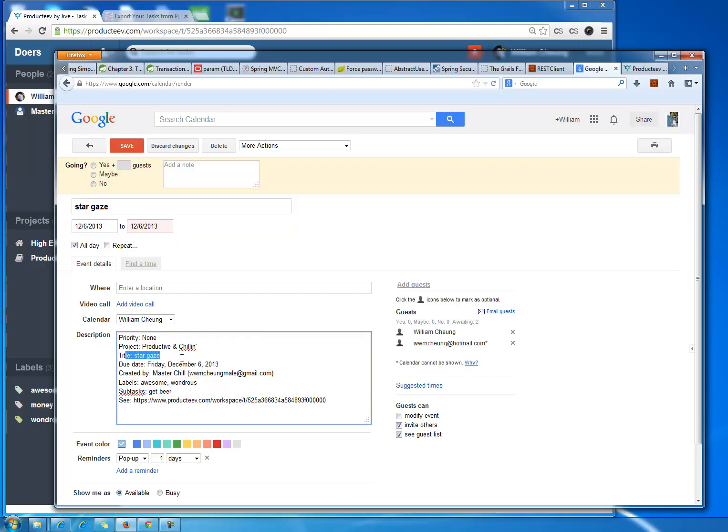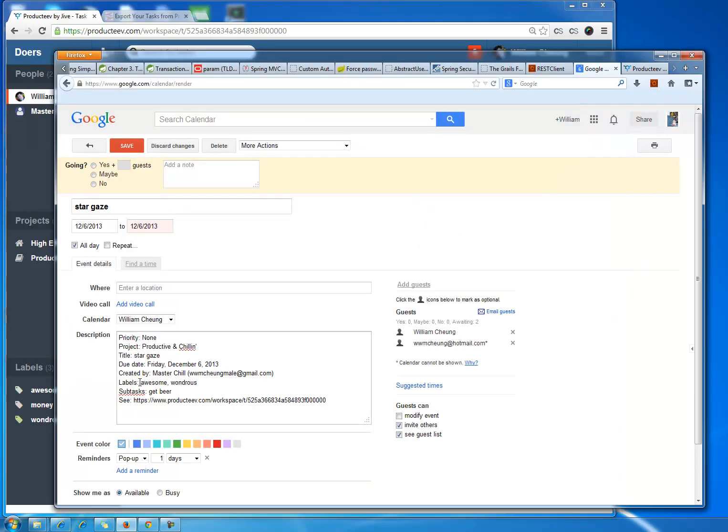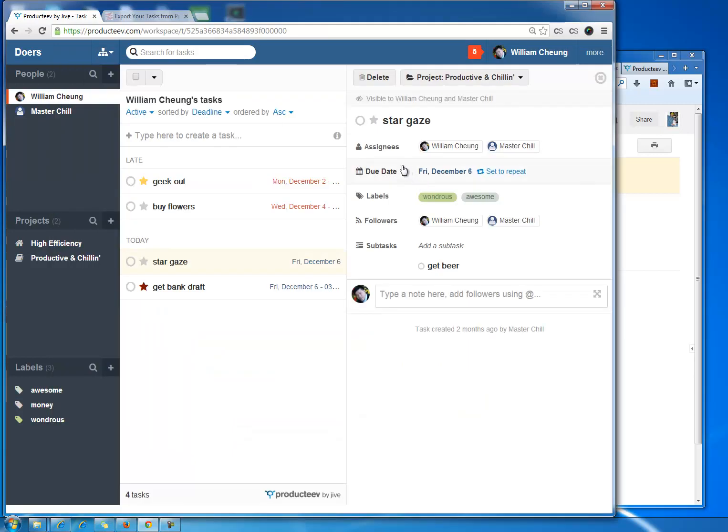So not just the title, but also the project, Producteev and Chillin', this project here. As well, you can see there are labels for this task, wondrous and awesome, and those show up in the description as well. And also the subtasks, like get beer. Because we need beer if we're going to stargaze all day, right?